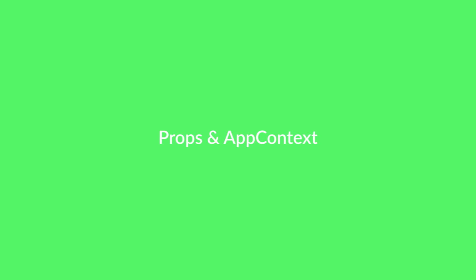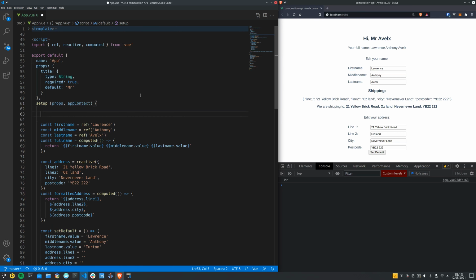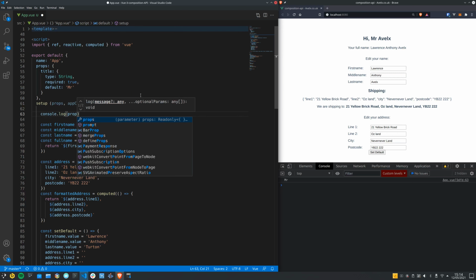And with the setup lifecycle hook, you will notice that we can also pass in two parameters. We can define those parameters. The first one will be the props. If you have props coming in from a parent component to your component, then you can go ahead and use props.